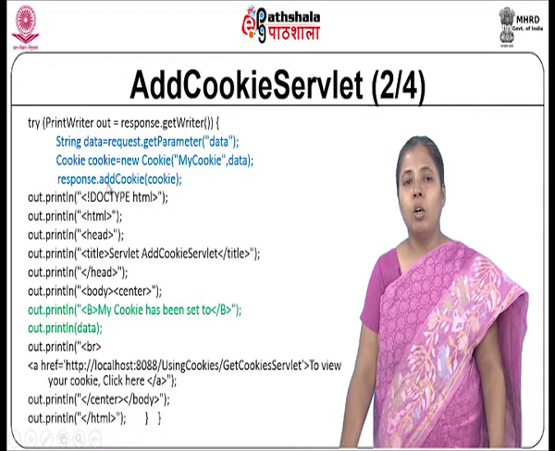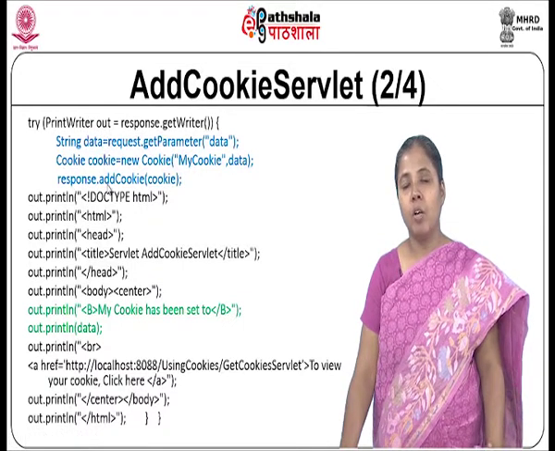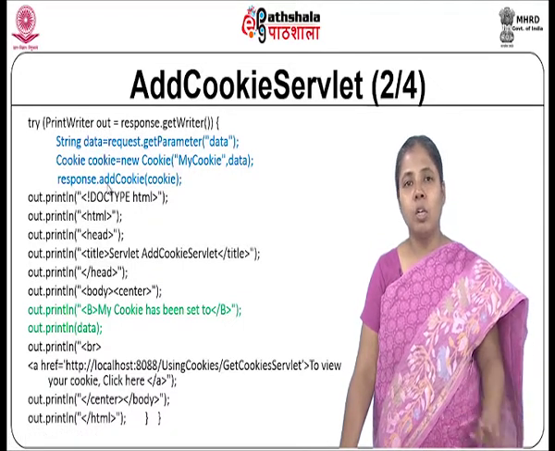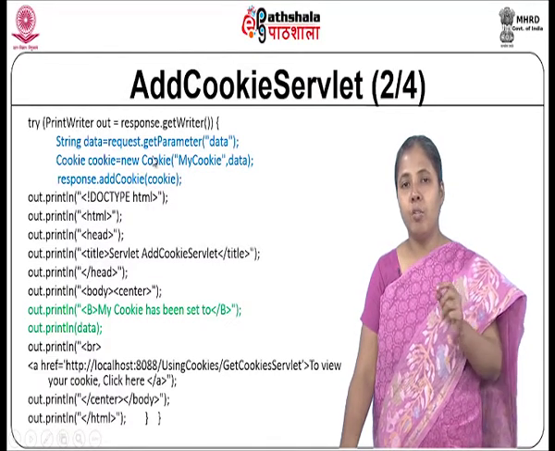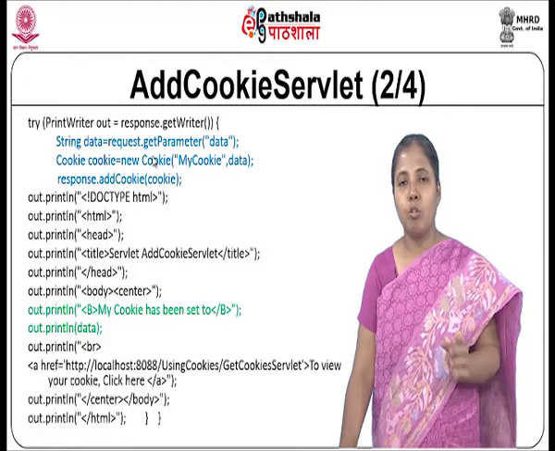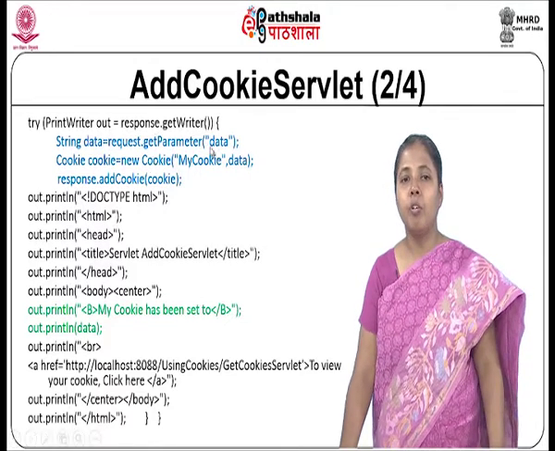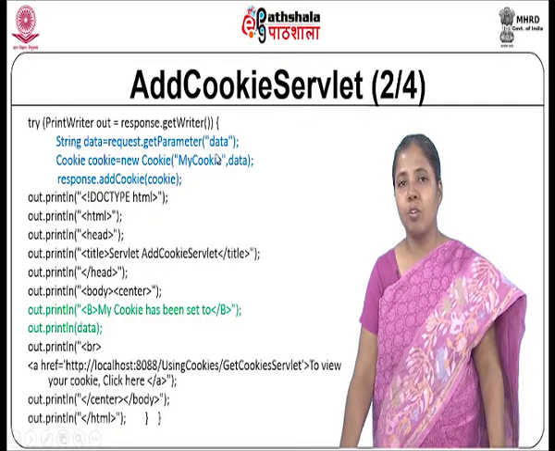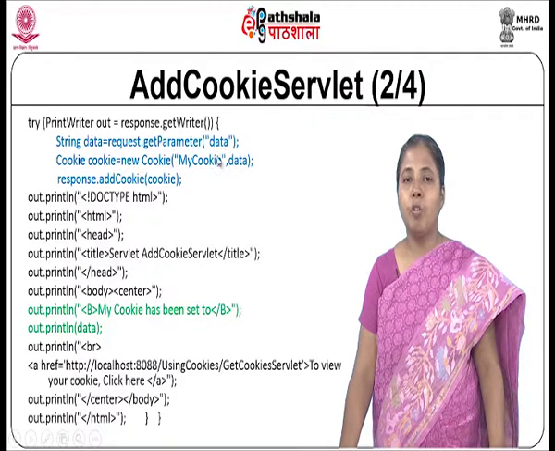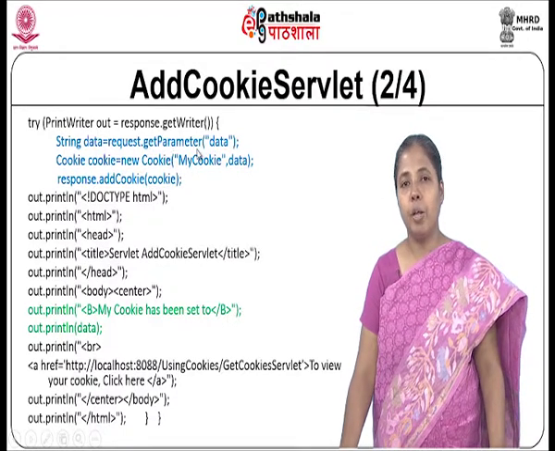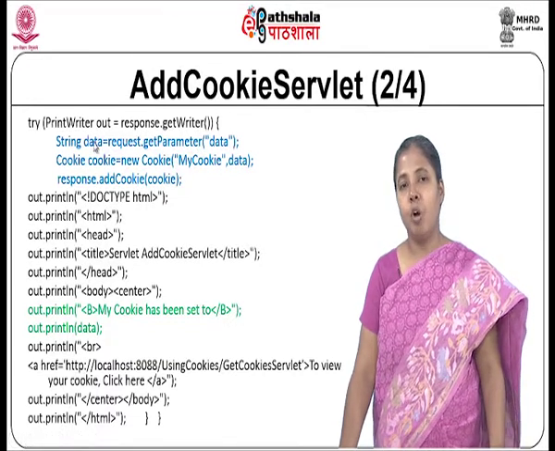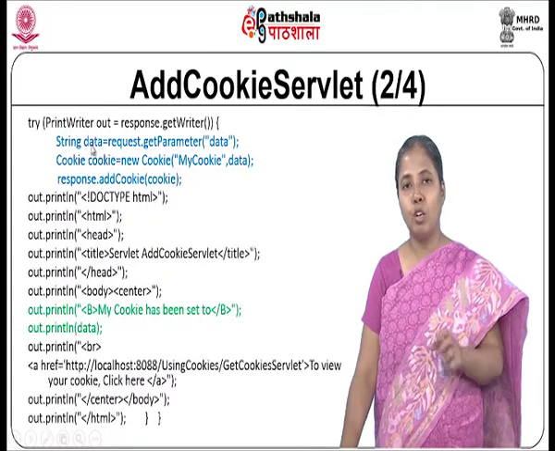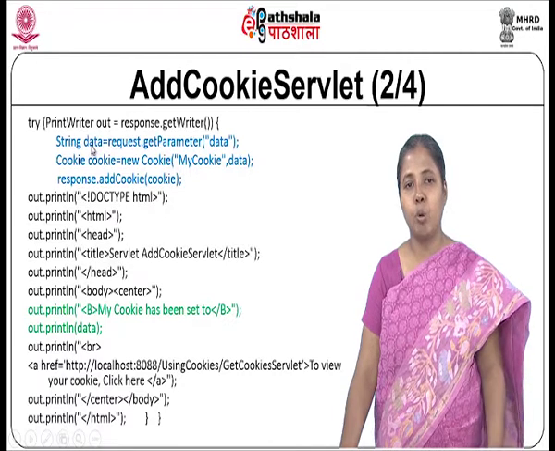Now, the add cookie servlet page, we are writing it to add the cookie to the client. What we are doing is we read the parameter that is given in the text box. In the text box you will enter some value. The name of the text box is actually given as data. So, we give the name of the parameter in the method called getParameter, and you retrieve the value that is stored in the form element. So, string data is nothing but the value that you enter in the text box.